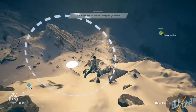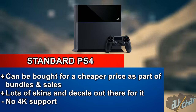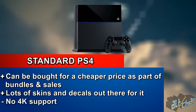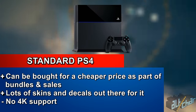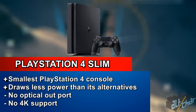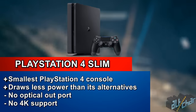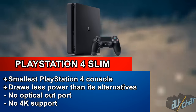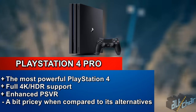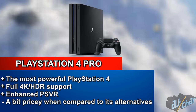So let's break it all down real quick. If you're looking for sales or bundles, then the standard PlayStation 4 would be your best bet, especially if you don't care about 4K and the size of your gaming device does not play an important role — save some cash and get yourself a standard PS4. However, if size does play a role and you're looking to save up as much as you can on that monthly electricity bill, then go for the PS4 Slim. But if you own a fancy 4K HDR TV and you want a console capable of taking full advantage of that beast, then look no further — opt for the Pro.